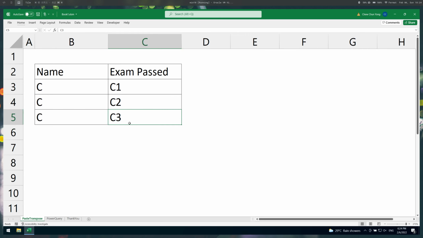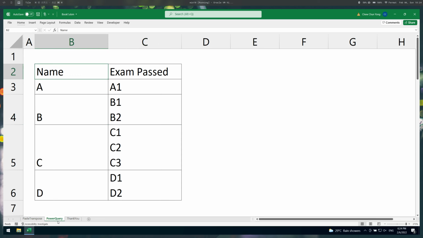But you can see that a lot of steps are involved and it is quite manual. That means when you update your data, this table does not update automatically. So now we move on to the next method, which is the power query method, that will be automated, and the data can be extended or edited, and you get updated, cleaned-up data after you click refresh.